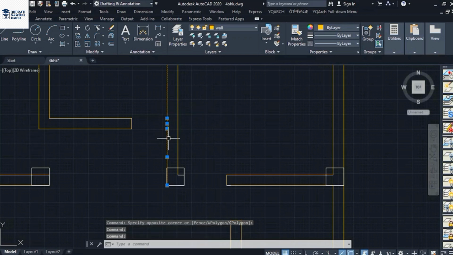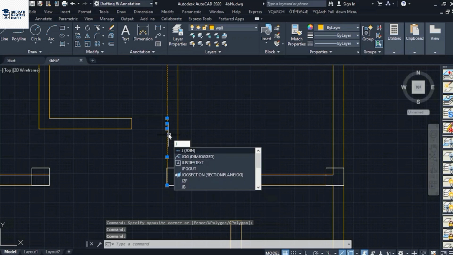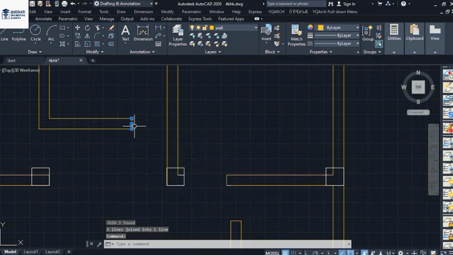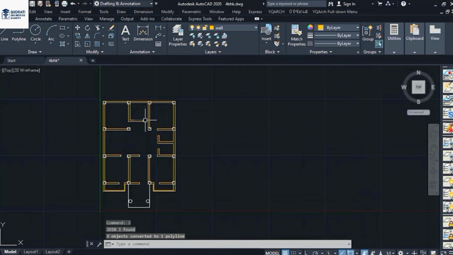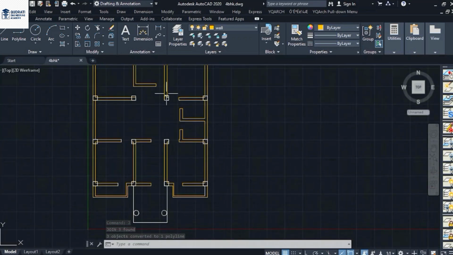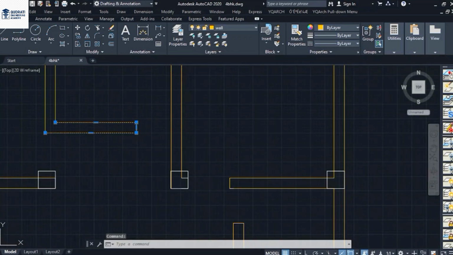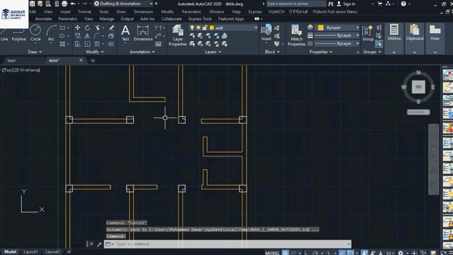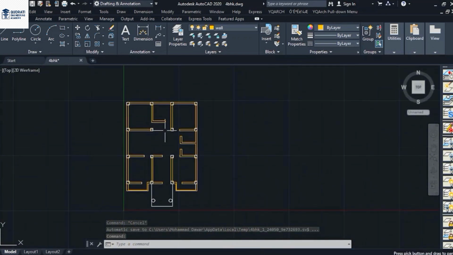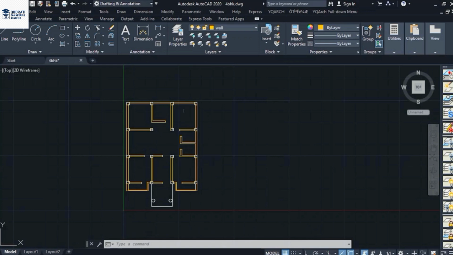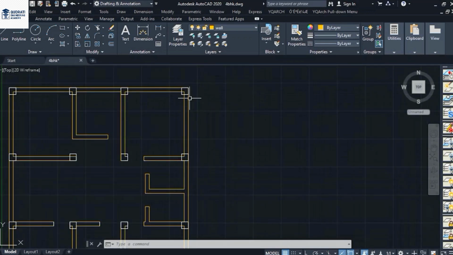So here, one thing you should remember for joining two lines and changing that to a polyline: you will choose the 2 lines and press J, which is the shortcut for join. It is really important. You should always join the single lines to a polyline. It will help you to make 3D models and other things easily, and it will avoid problems and errors.